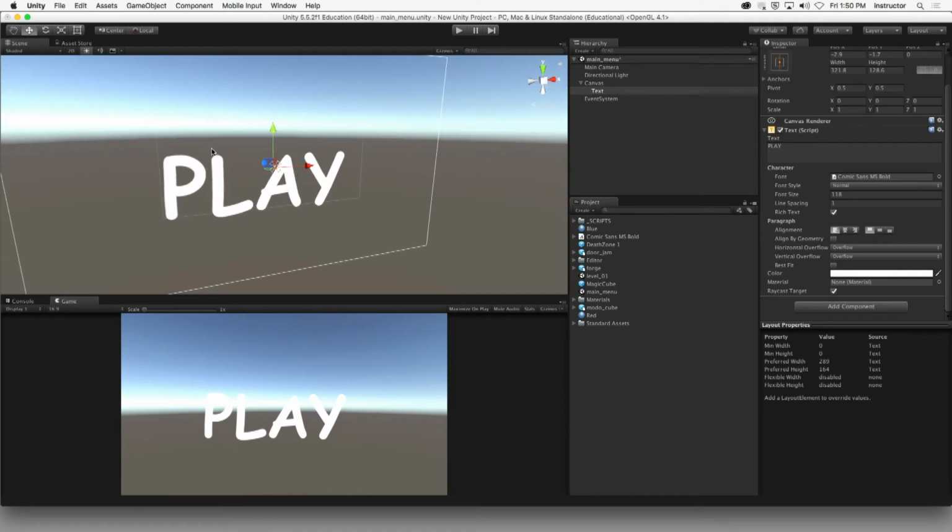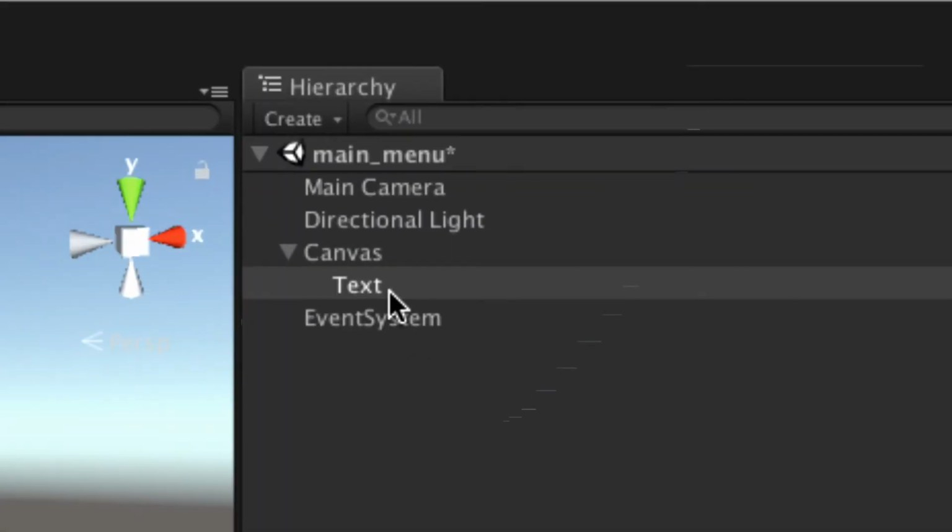So the cool thing about working with these text elements inside of Unity is that we can make them look and behave however we want. Another great thing about working with these UI elements inside of Unity is that we can add components to them. We can customize both their behavior and their appearance. Check it out. Let's rename this text game object. Instead of text, let's call it button play. I always like to define what it is inside of my hierarchy. It's a button. More specifically, it's the play button.